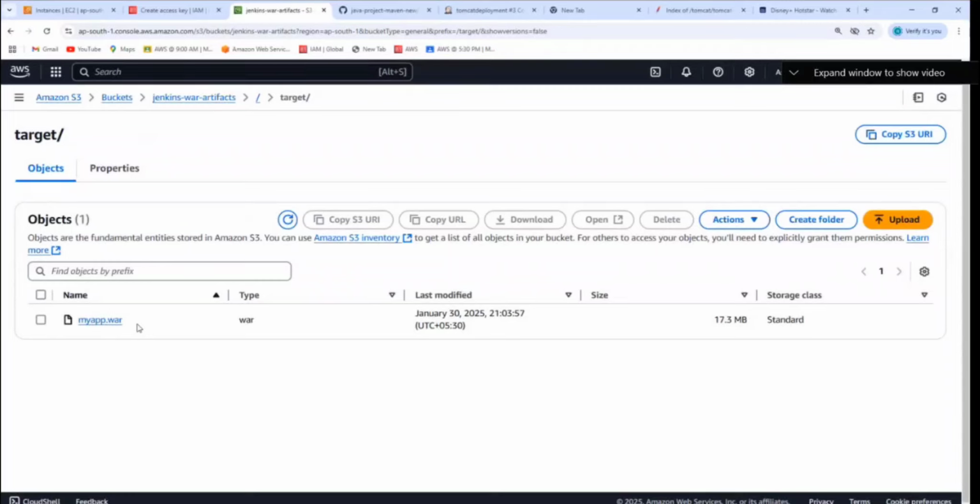This is the project. Small project. One of the projects. So what we did, we have completed the entire pipeline or not? I will not say pipeline. We have done this completely through the GUI, a freestyle project. From tomorrow onwards, we'll go with the pipeline code script. We'll go with the code. Whatever we have done, the code we have pulled, the build that we have done, how we have deployed to Tomcat, how we are pushing to S3 or Nexus, everything we'll be doing through code. And that is called pipelines. What is it called? Pipelines. You understand? Whatever we have done today is a freestyle project, everything through the GUI. Tomorrow we'll write it with pipeline code.